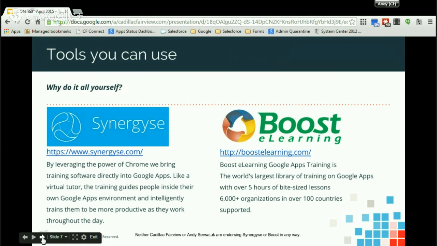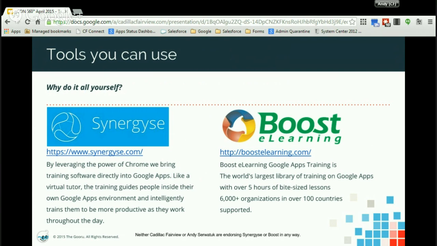Boost eLearning is a little bit more traditional CBT product. If that's what your users are into, it is phenomenal. It's categorized. I think the last time I looked at it, they had a tiered structure. They had a basics package, and then a power users package, and they were priced separately. Very, very good product. I recommend that one as well. Again, if you're into the traditional CBT kind of idea, that's definitely the way to go. There's a multitude of other products out there, but these are just two that save you the work of putting together the training. They allow you to sit back and let someone else take the reins.